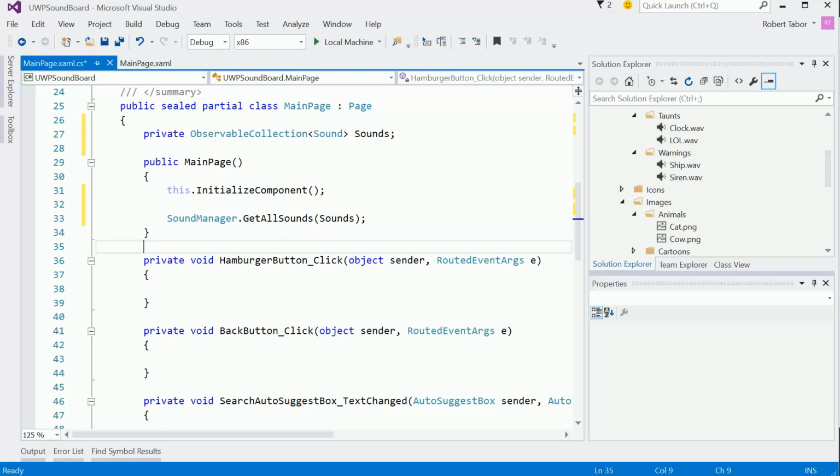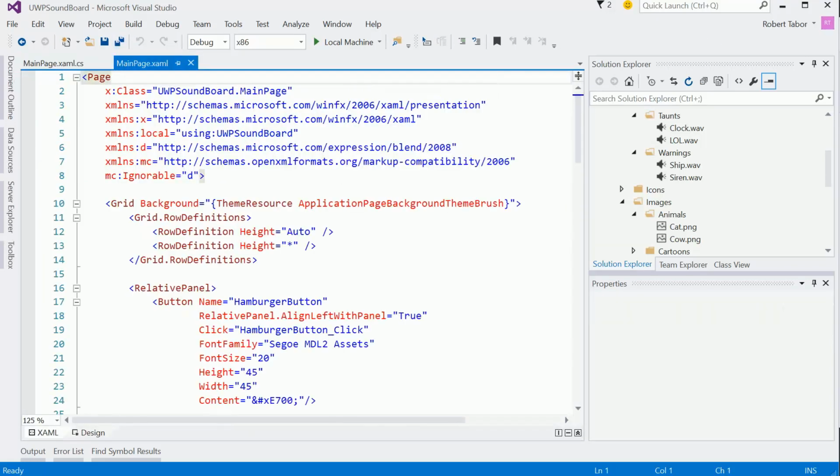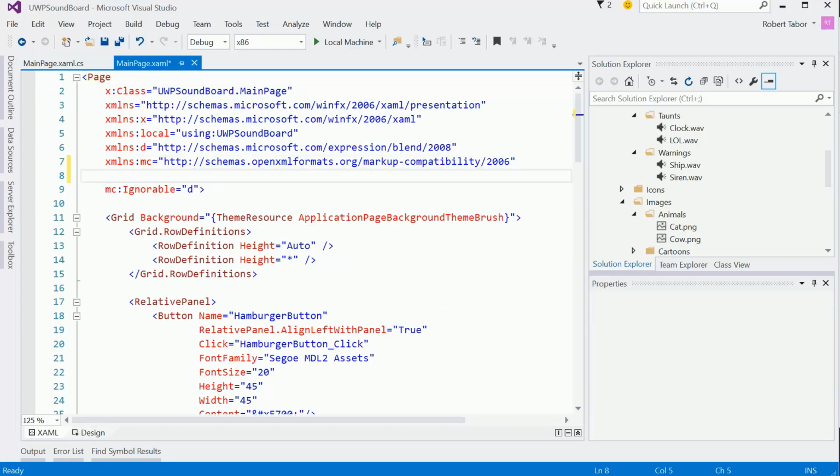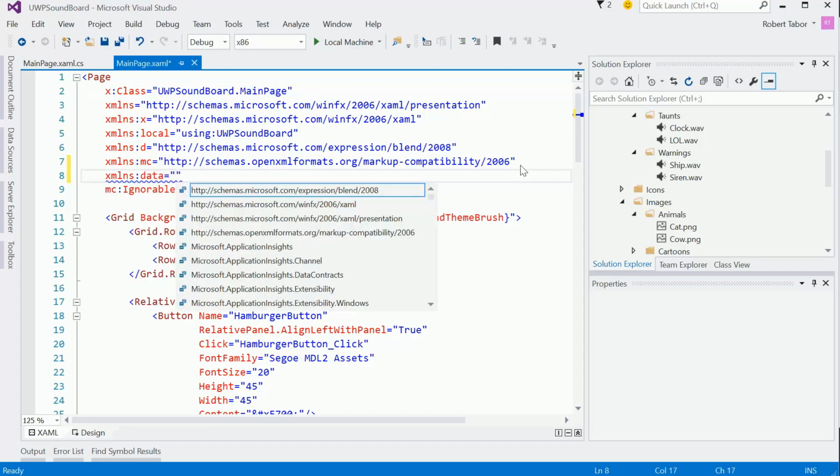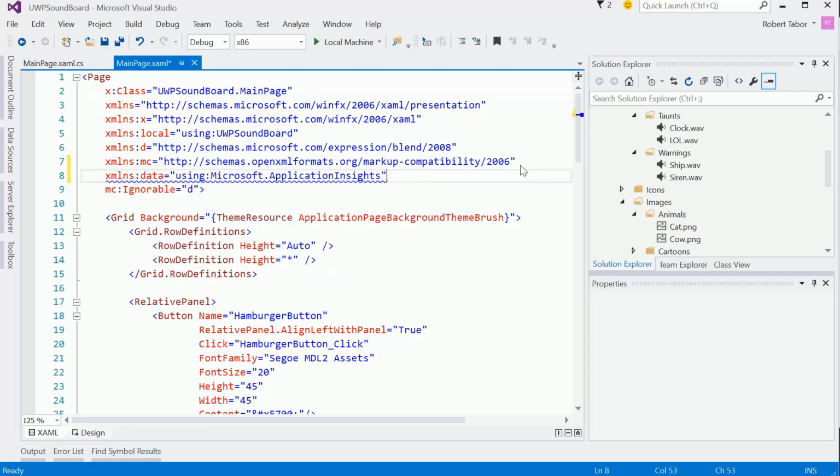Okay, very good. And that's all I should have to do for the moment, and let me just see if I can bind to it.